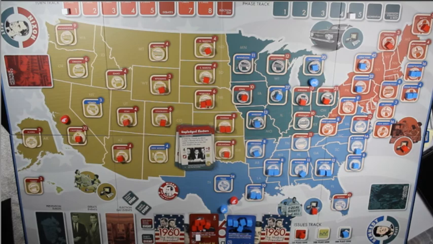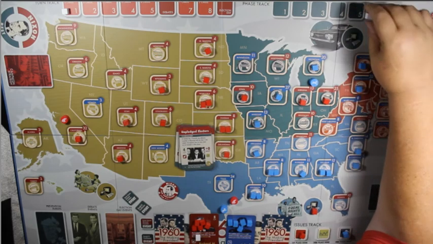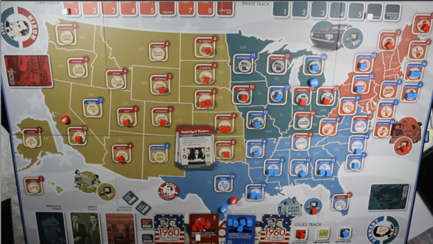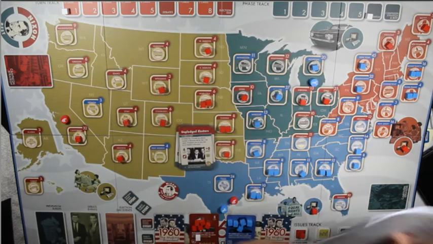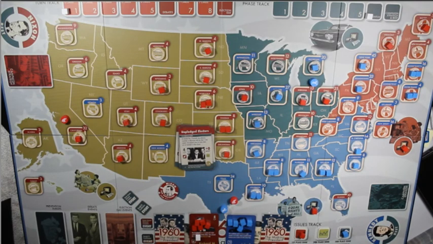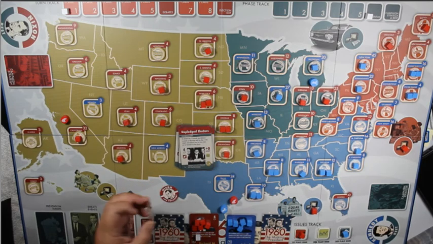We go to the momentum phase. First, let's see. Momentum phase, and I use this back page of the rule book. Comes in perfectly. Momentum phase. First is momentum decay. Both players discard half their momentum markers rounding down. Kennedy has none. Nixon has 2. He's going to discard 1 momentum marker. He still has 1.